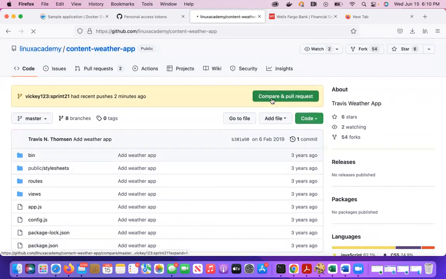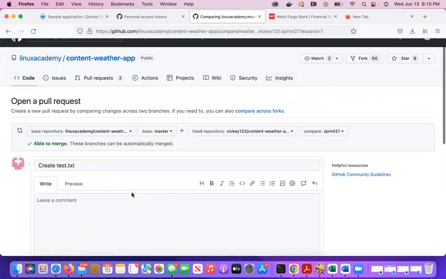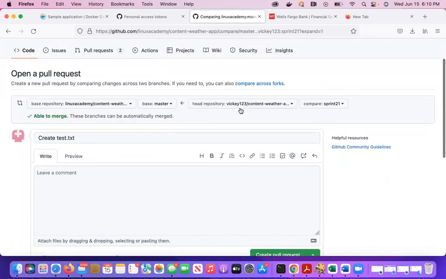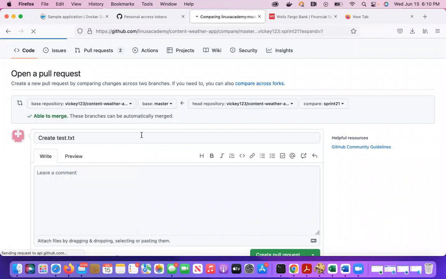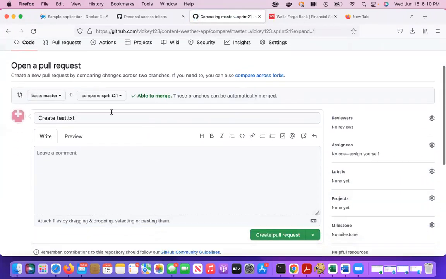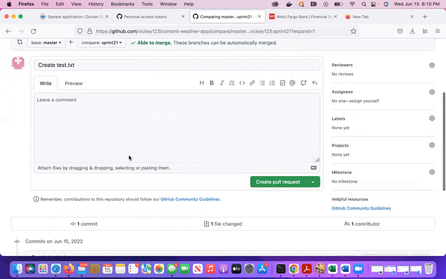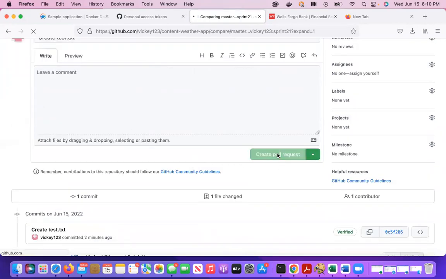Let me go here. You see the sprint 21. I want to make changes to this. Sprint 21 to master branch. So take changes from this feature branch, because I have updated my features, and add those changes to the master branch. And I can simply create a pull request.